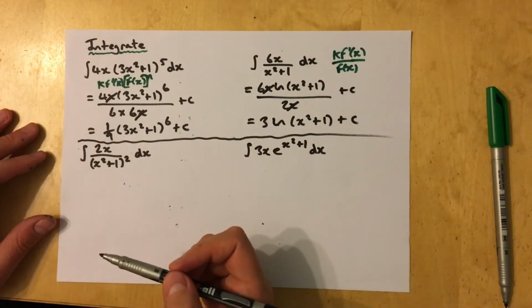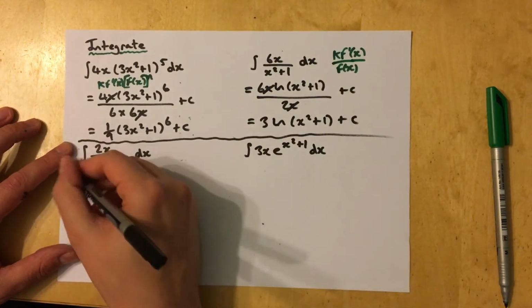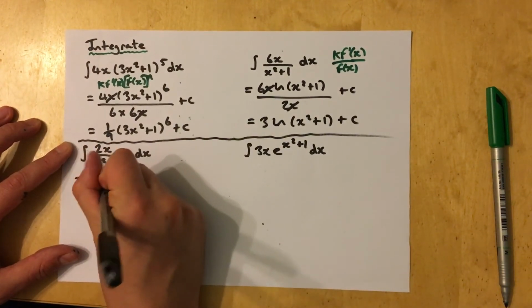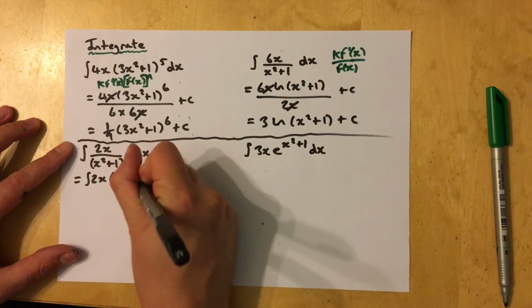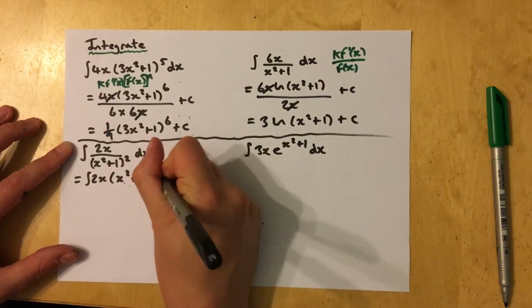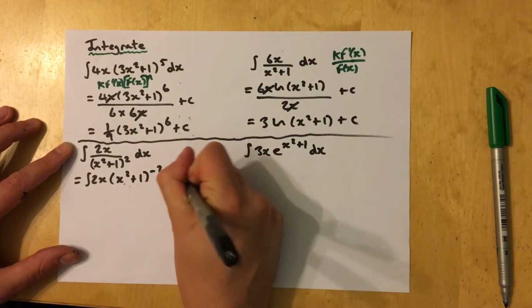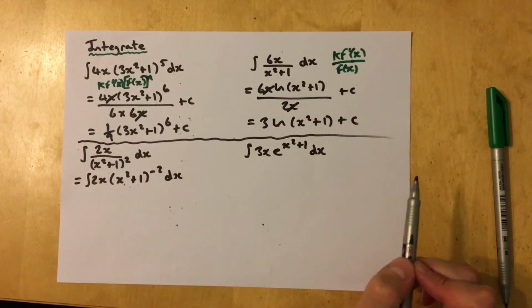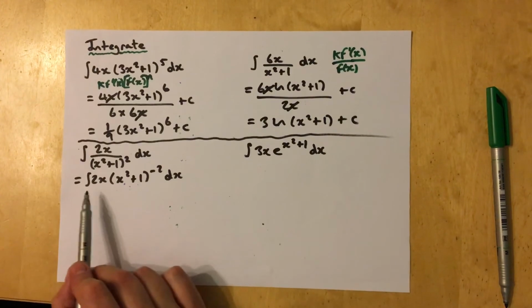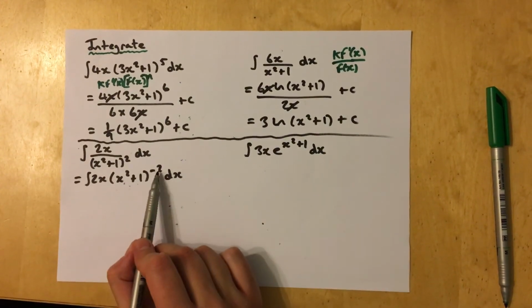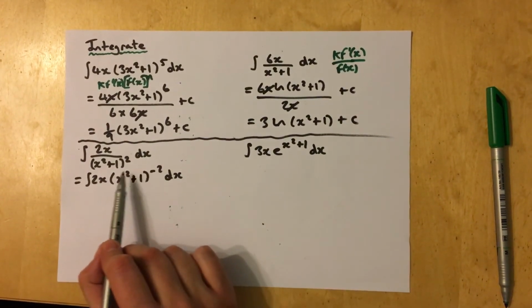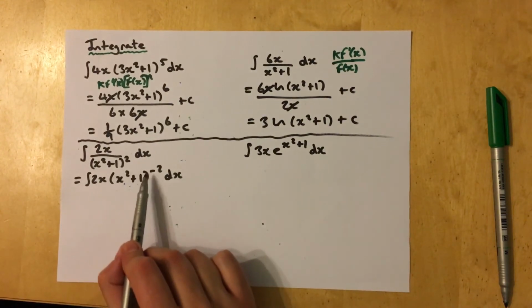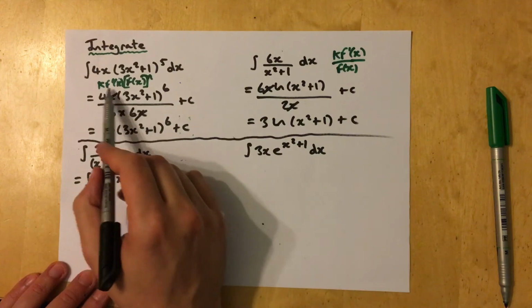So what I need to do is think about, well, is there something else I could do? What I could do is rewrite the function by bringing that denominator up. So don't assume just because you've got a fraction, it's going to be one of these natural loggy ones. If we look at that now, I've got a function being raised to a power, and then it's a quadratic here, linear function here, so I've got a multiple of the derivative of that inner function at the front. So it's in this form up here.